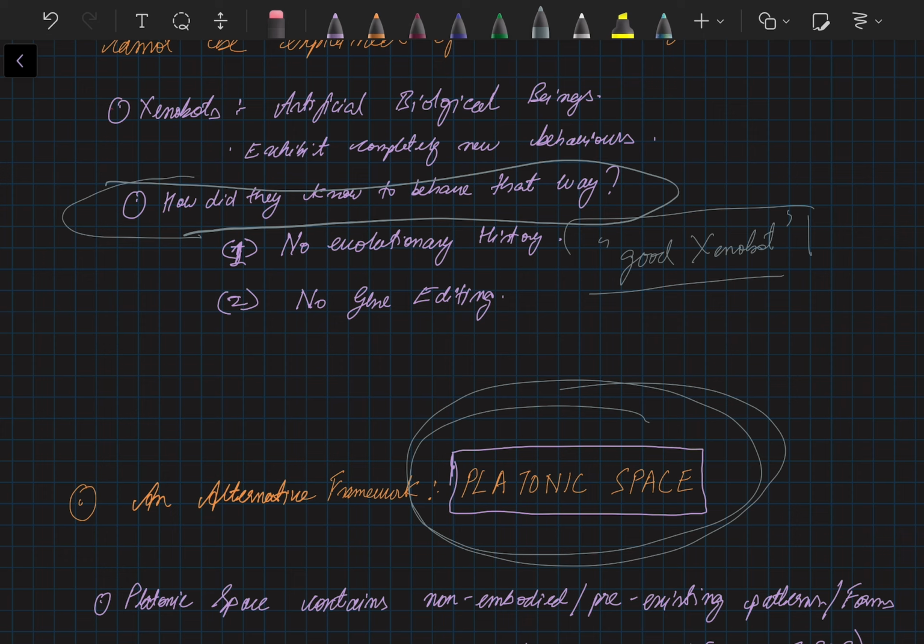Now, although it has the word Plato in the Platonic space, Plato himself did not refer to it as Platonic space. The thing is that Plato himself was one of the earliest persons to come up with this concept of a space or of a dimension that is non-physical in nature and that is not a part of the physical world that we live in. But he himself did not call this Platonic space.